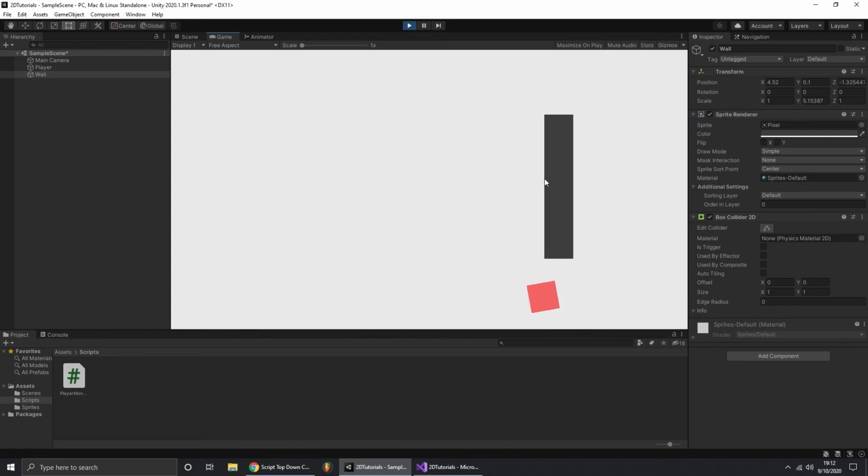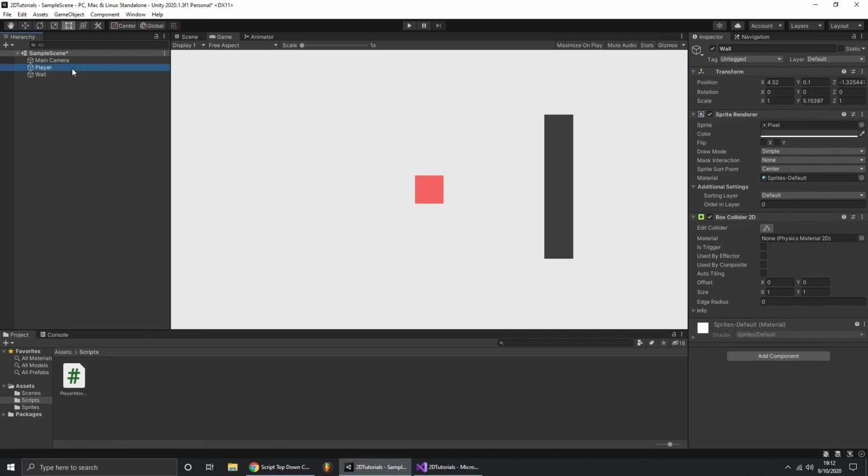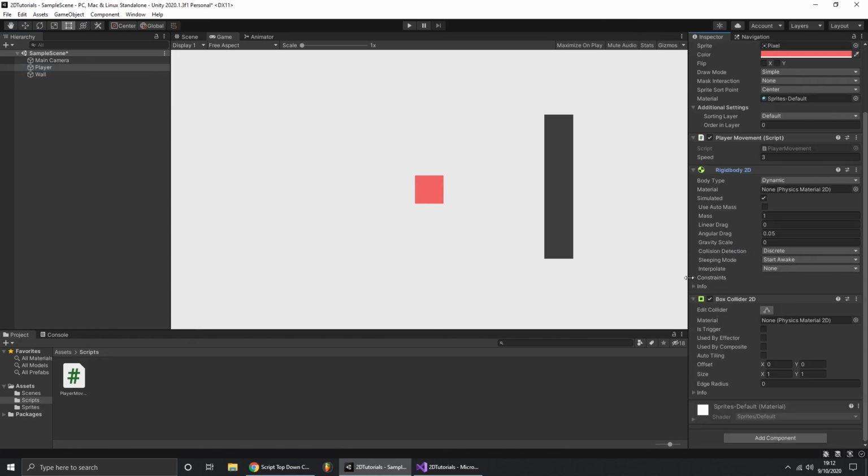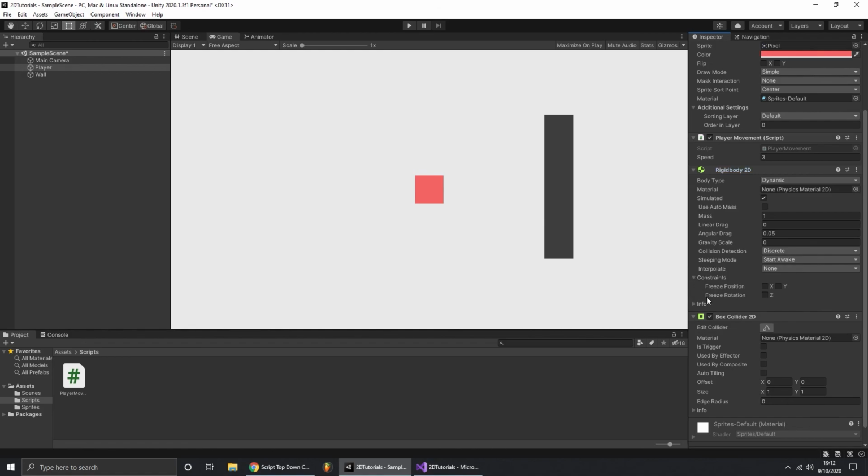This is a physics object, our player is a physics object. So it's very simple to actually fix that. We just stop the game, go over to our player. And the Rigidbody 2D component has this wonderful section called constraints, and we can simply freeze our rotation on the Z axis. Now if we play, we can still collide with the wall, and when we come off of this bottom bit, it just simply doesn't rotate us.